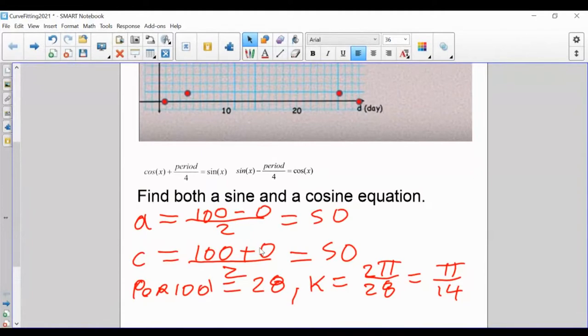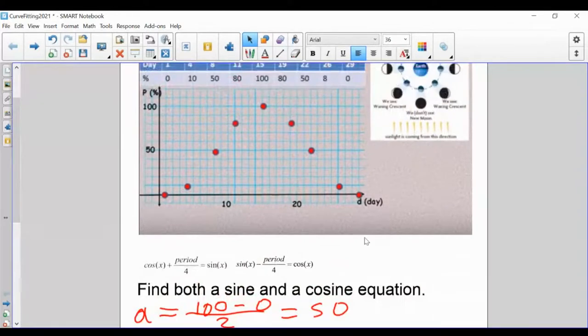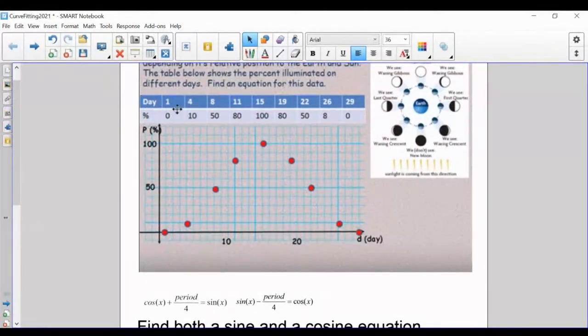And by the way, is everybody clear on that 28 days? Does 28 days make sense? Let me go back up and show you the numbers again. The first low occurred at 1 day. The next low occurred at 29 days. So how far is 1 from 29, where the two lows occur? Just subtract 1 from 29, which is how you get to 28. Is everybody clear on that? I just want to make sure that everybody's okay with that.